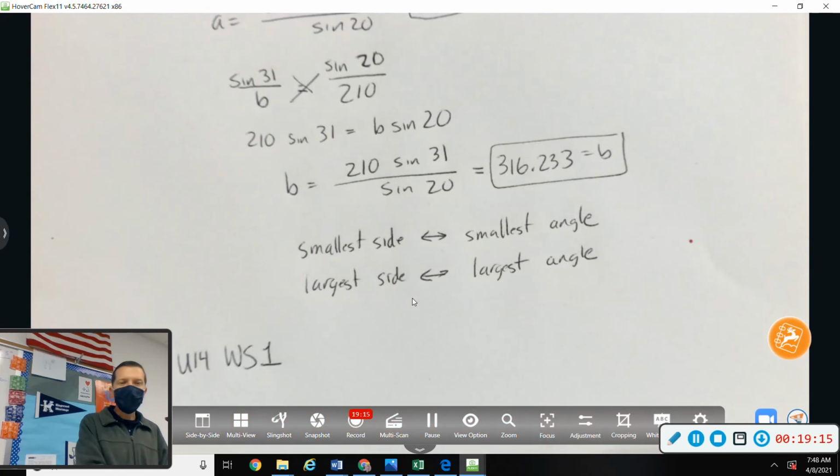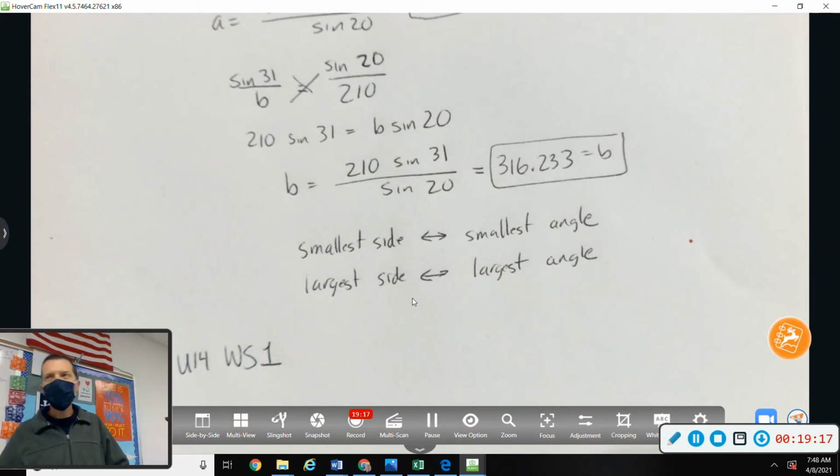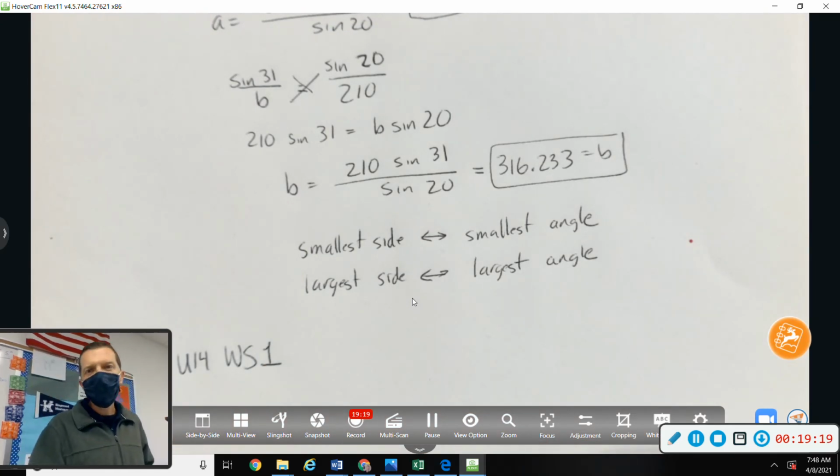All right, today's assignment is worksheet 1. I'll pass that out to you guys here in a minute. You guys online, it's posted as part of the packet for this unit. It's 10 problems, pretty straightforward. Just law of sines, law of sines, law of sines. So a whole lot of cross multiplying and dividing to find the missing stuff.